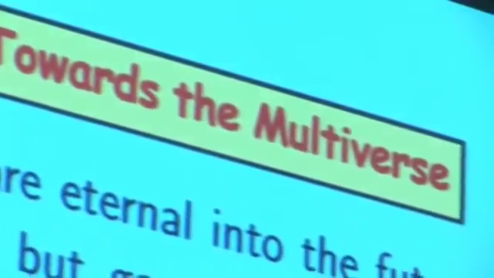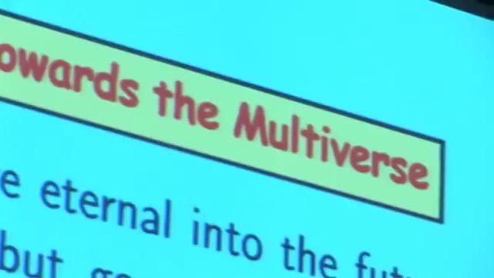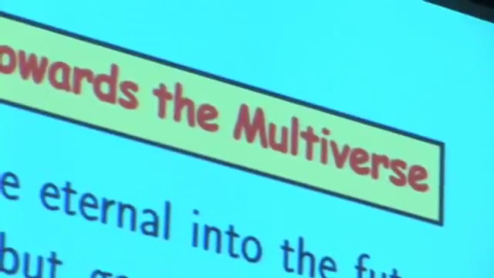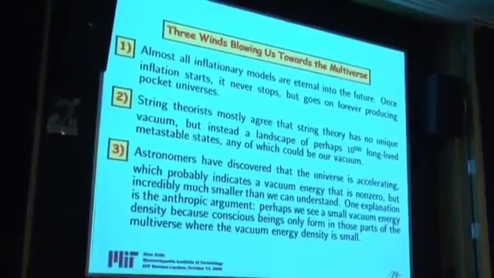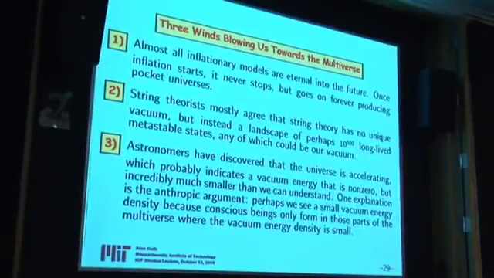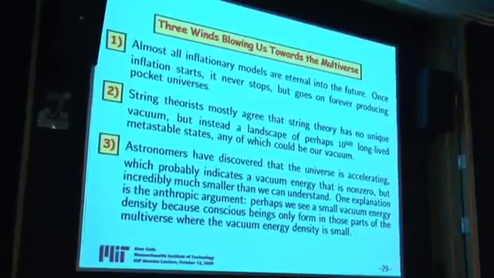Then we come to this idea of the multiverse. And if you've counted while I was talking, basically I would summarize what I was saying by saying that there are 3 winds that are blowing us towards believing in the multiverse. None of these prove that there's a multiverse. I'm not claiming that we can prove that there's a multiverse. But there are really 3 different arguments, all of which seem to be leading in the same direction.